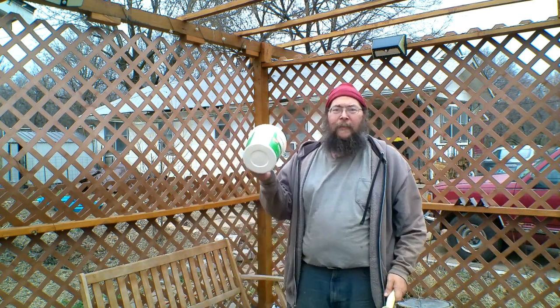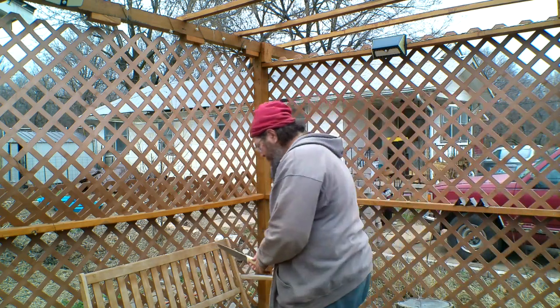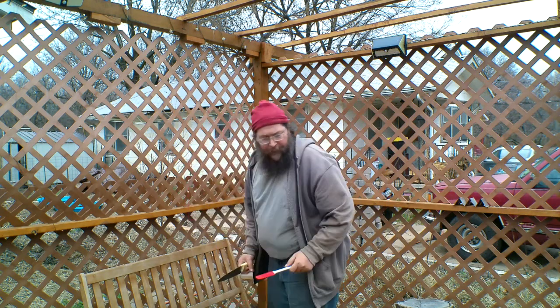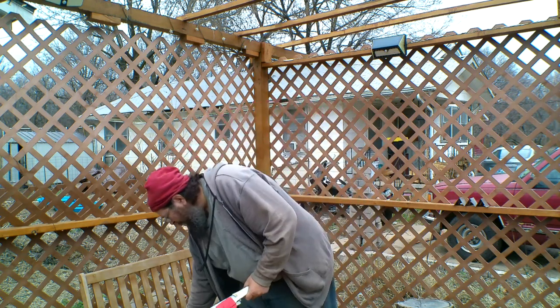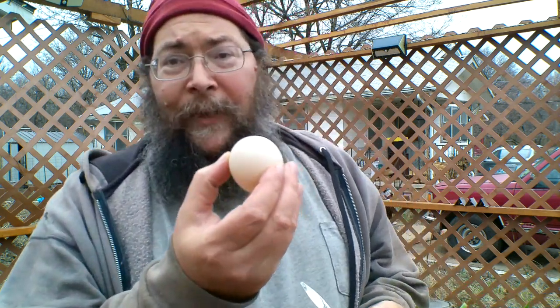Cooking tortillas, of course, means I need to have my lard handy. And I think we're going to start, of course, with the ingredients you saw me picking up earlier. Let's show them off to you. I got a couple of duck eggs. I'm going to use one of those.